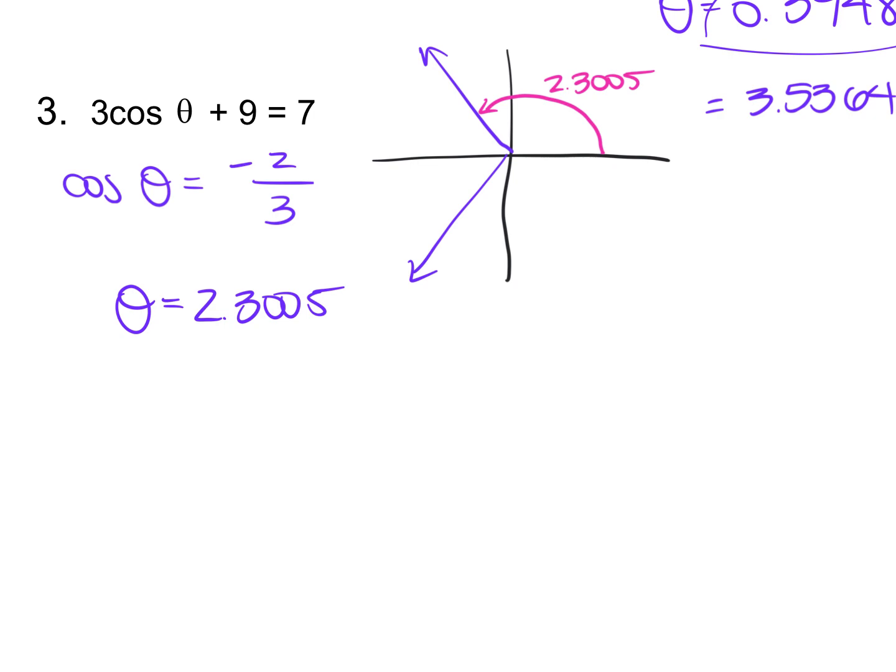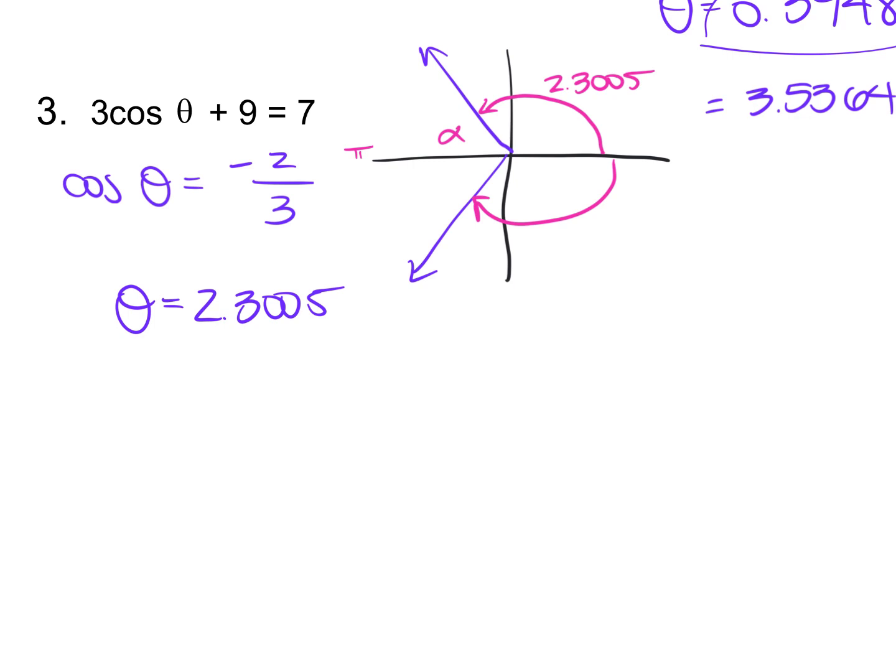We know about reference angles, so I often talk about finding them. You could find that reference angle right there by taking pi and subtracting that answer. That will not give you your second answer, but it will give you the reference angle. There is also a different way of doing it. If you're the visual person who understands that the distances are the same, that 2.3005 forward is the same amount as this amount of rotation backwards.